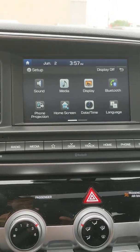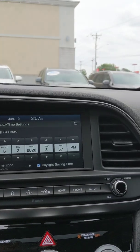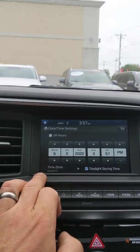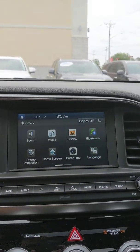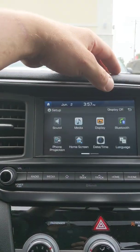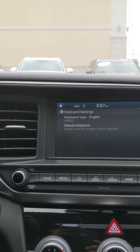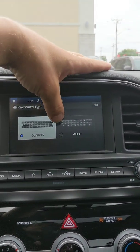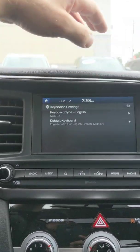Date and time option. So the date is the 2nd of June 2020, and the time is 3:57. You can do daylight savings times, and you can also do 24-hour, and you can choose your time zone. Language, you have English, French, Espanol, and Korean, and then everything will go to that language. Keyboard, you can write in English, French, and Spanish. There is a QWERTY and alphabetical keyboard, so there's the two options, and then you can write in Korean as well.